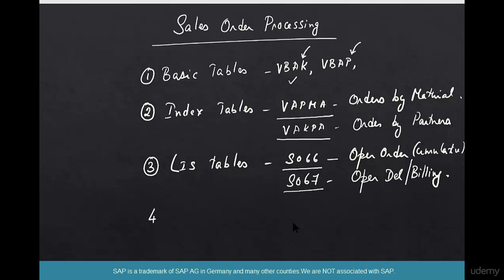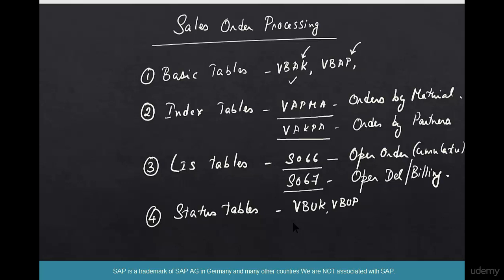There are status tables. These tables exist in every functional area: SD, MM, FI, CRM, PP. In sales, they are VBUK, VBUP. Header level statuses, item level statuses. Statuses are simple things like, has the order been delivered? Has the order been billed? Anytime there is a billing, this table needs to be updated to billed. Anytime the delivery has happened, this table needs to be updated to delivered against the corresponding order number.